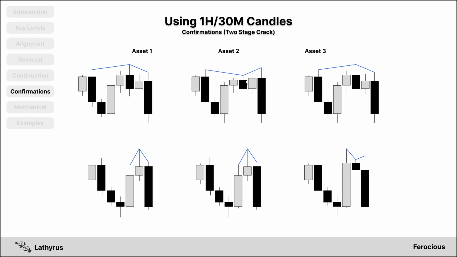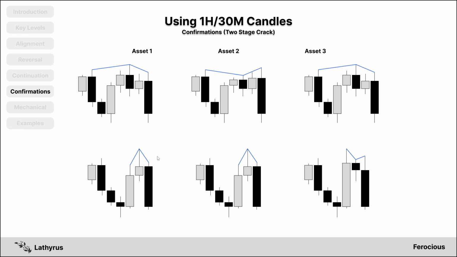And asset 2 is not taking out this old high, but is making a higher high and still taking out this old high. So the best asset here to trade is the asset 1 and the asset 3, since it's flipping its strength to the downside. So this one is with old highs and lows.